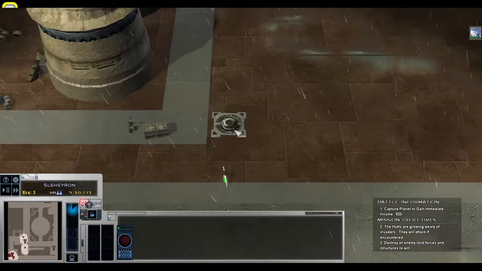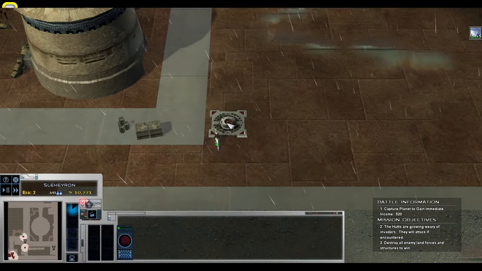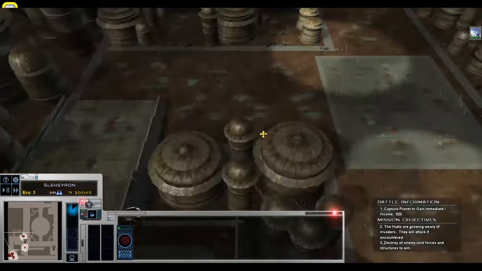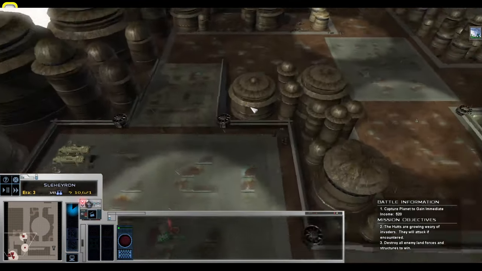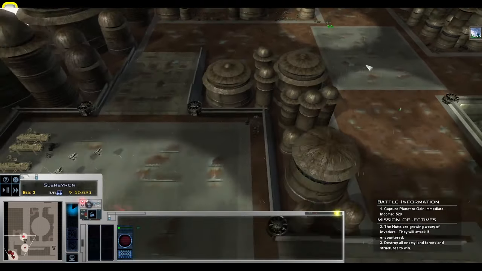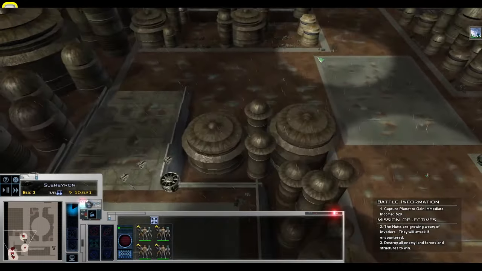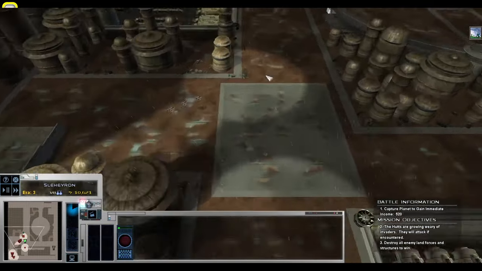So I know they got tanks, so I'm obviously gonna put vehicle turret first. We've secured a build pad. Hunts are growing weary of invasion. Fuck me. Hover tank ready. Air speeder ready. Tanks go to the middle.